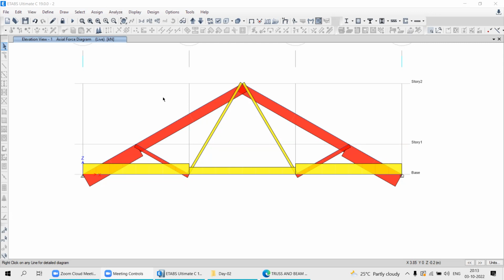Okay, Sushil, यस सर। Now let's try to understand the algorithm. Actually, whenever you are going to model in ETABS software, suppose one element I am going to take here and another element I am going to model here. One more thing, sir. So this joint, ETABS software is considering as rigid. Rigid joint. Rigid means it is having the fixity. It is having the fixity means this joint is going to carry the moment.